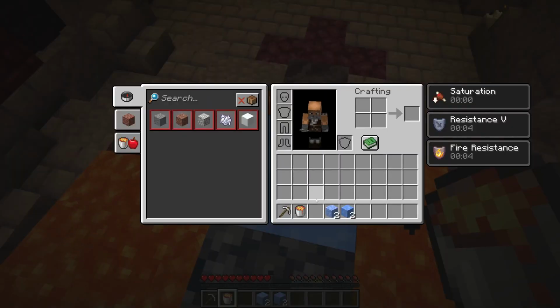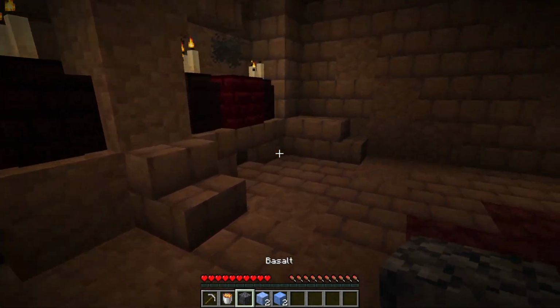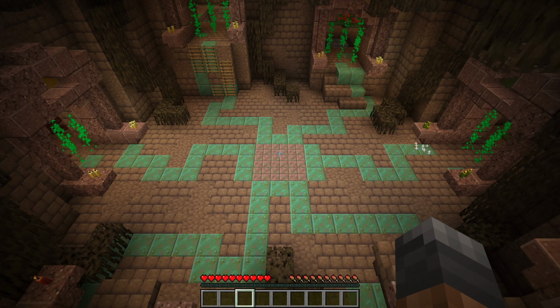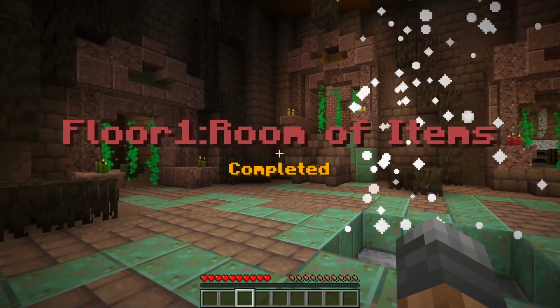Blue ice. Yeah, I just used the newer things, the weirder things. That was my whole logic there. Also, that's neat. Throne room of items completed.